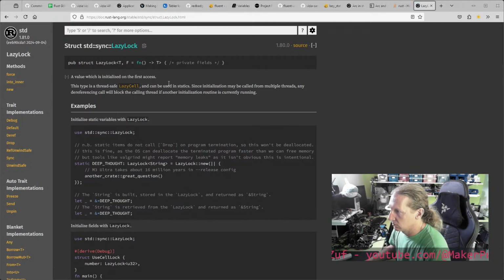Oh, LazyLock is standard now. Maybe we can use this.